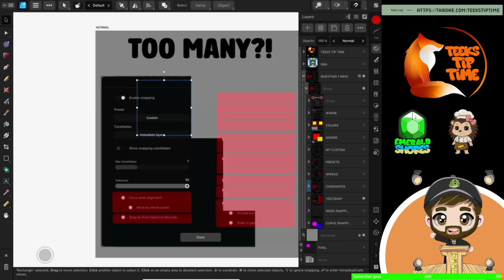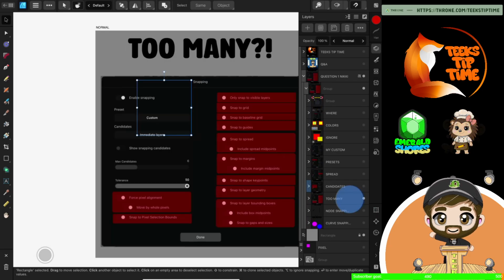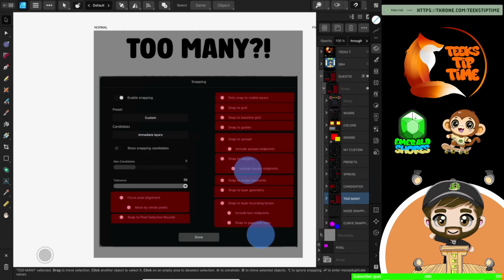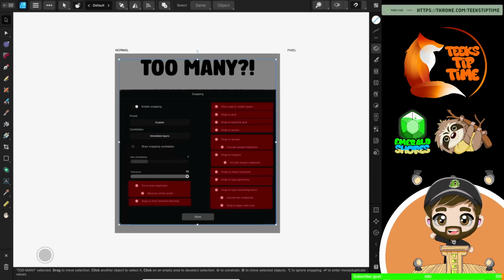Now, this is what I was saying about too many. So you can get confused or confuse the program by selecting too many options at once. So it's trying to snap to everything. So it'll literally be snapping to the margins, to the grid, to the spread, everything.